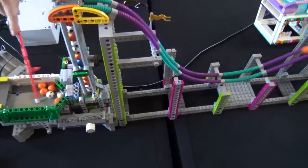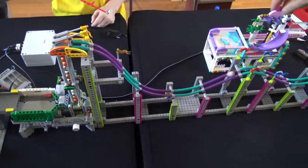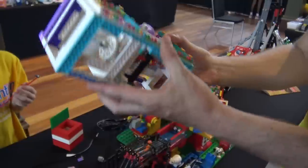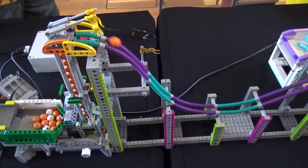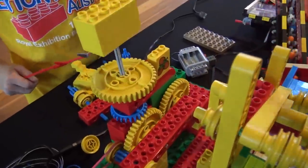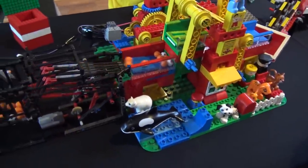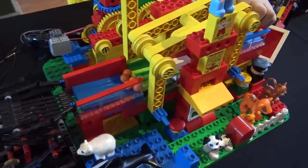Unfortunately Matt Norman's upslide has jammed once too many times — it's such a pretty module, and we had so many leftover Friends bits so I really decorated it. It had been running well for about a day, but the gears at the bottom end up jamming up. I'll get it working again — it's got potential. I work in schools and I've got access to the older educational Duplo set. I managed to build a Duplo module which mostly works — all original Duplo Lego gears, mostly seen in schools for teaching primary school kids how to use gears and mechanisms. And just a simple stepper here, which most of the time works pretty well.